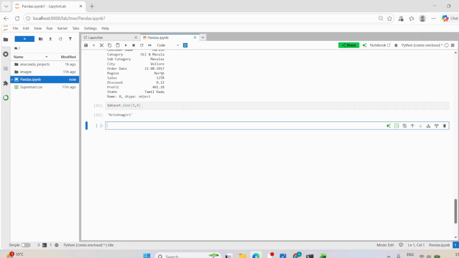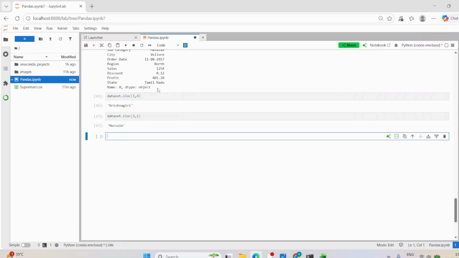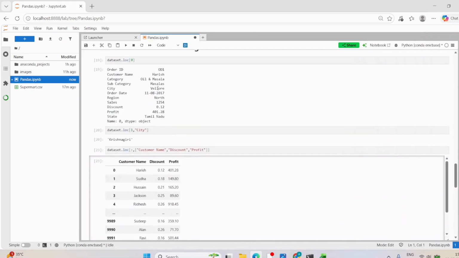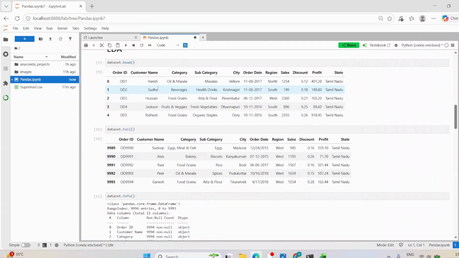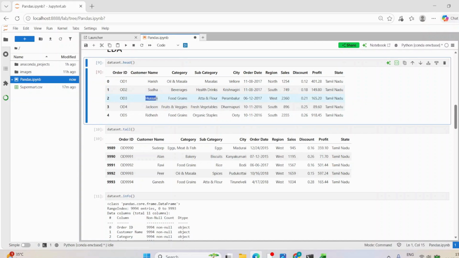Similarly, suppose dataset dot iloc, second row, first column: Hussain. Second row, first column, 0 1.